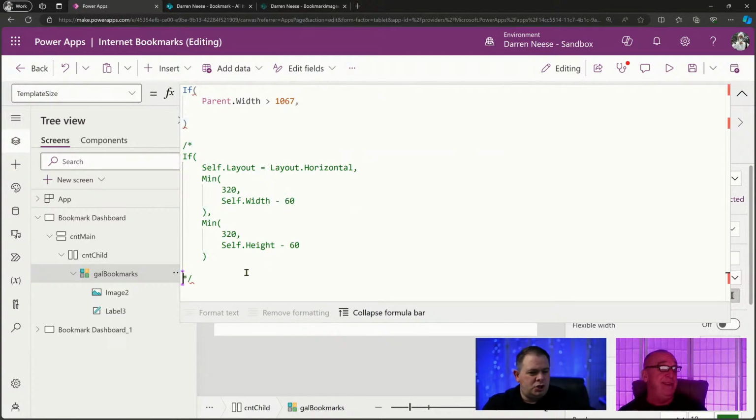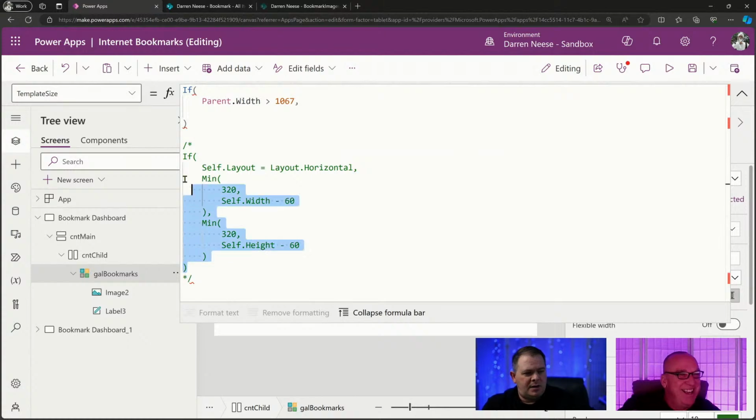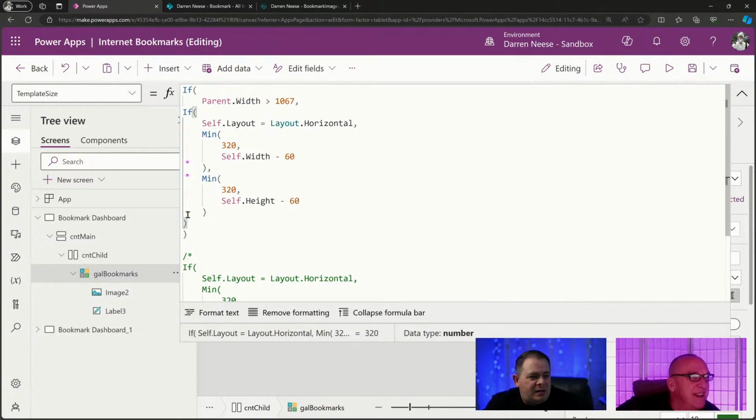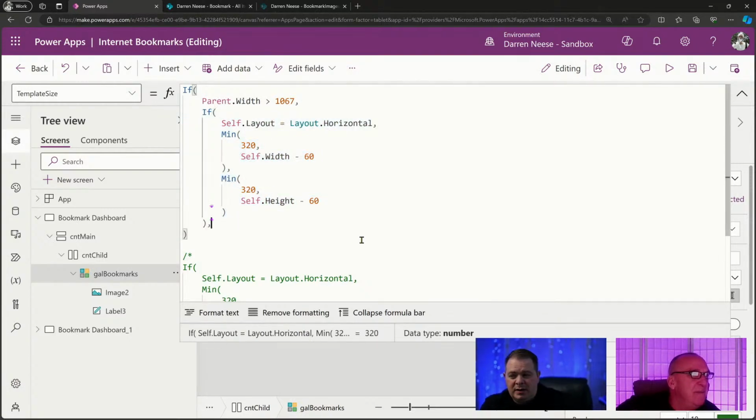Do you want me to copy this? And is there a problem with that code? That looks weird. Probably because we're not done with the if, right? Probably. So you're saying I should use that? I think so. Okay. And do we want an else in there?